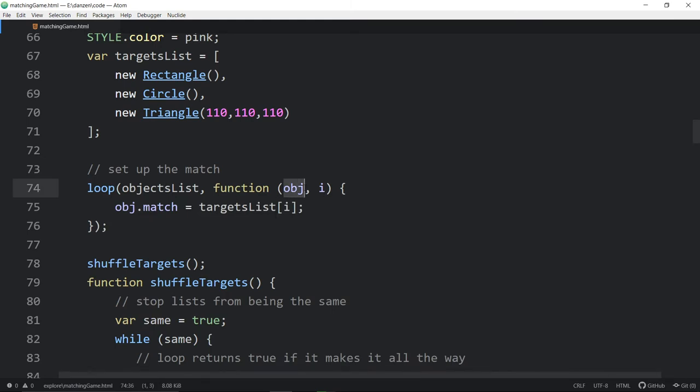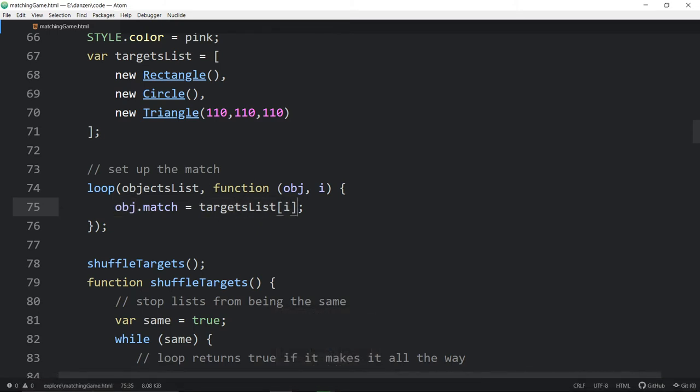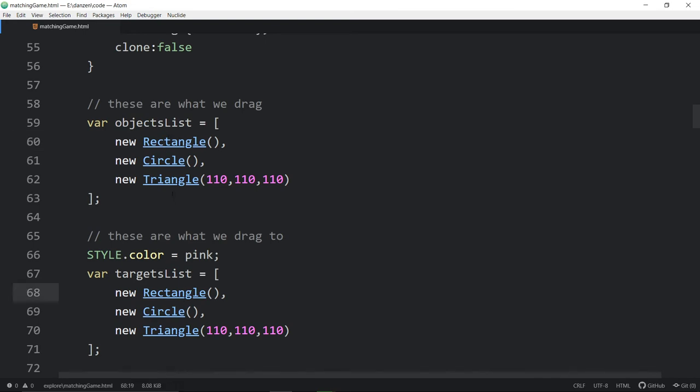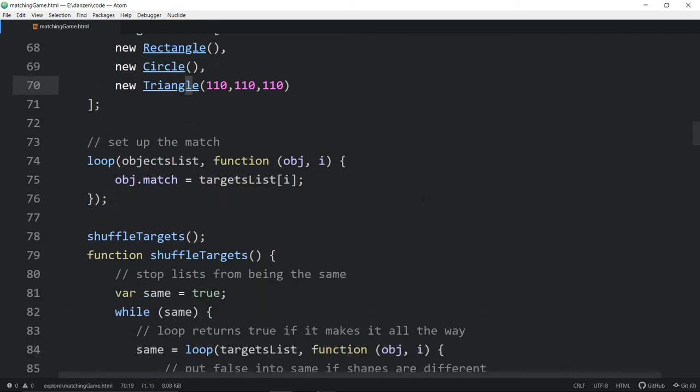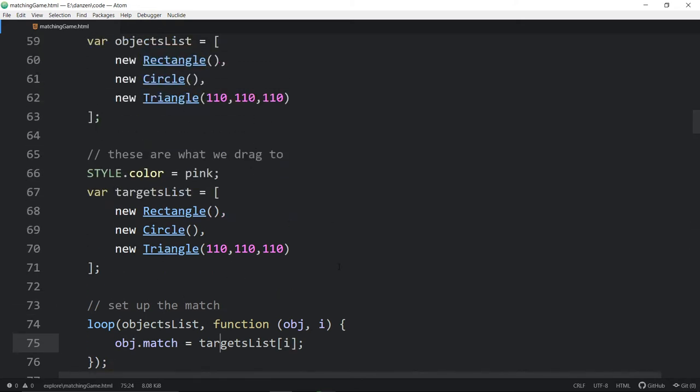So we loop through those, we get an object each time, whether it's the rectangle, circle, or triangle, and then we set up its match. So object.match, this is a custom property that we're adding to the object. And we are doing its match based on an index. So we're grabbing the index as well as we loop. And because these match, see how it matches? 0, 0, 1, 1, 2, 2. They don't have to be the same thing. Initially, we did it this way: if the type of thing that we dropped is a rectangle and the type of thing we dropped it on is a rectangle, then they match. But that would mean you'd have to have a type property, which we do for shapes, but not if you've got custom images or something. So we wanted to set this up in a way that will work with any types of objects. And here it is. This is how you do it. You put the objects in an array like that. You match them up before you mix up the array.